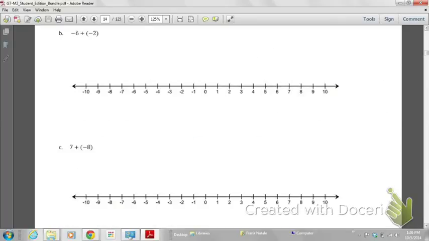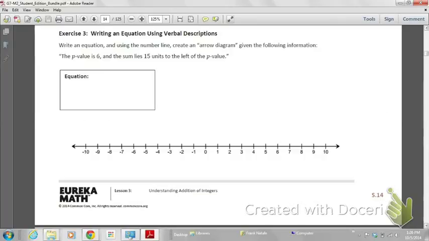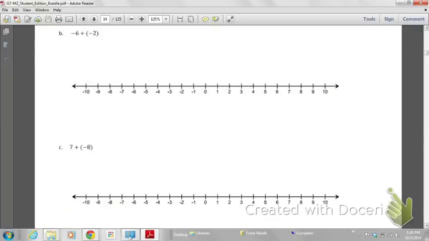and then if you would go ahead and do the rest of these. Let me see what we have left here. We have B, C, I think just B and C. Okay, so 2 more. Go ahead and do those and come on back. Okay, welcome back. Let's go ahead and do this together.